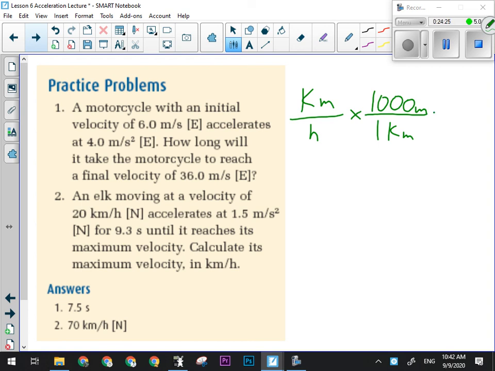Okay, and how many seconds in an hour? Everybody wants to say 60. It's this knee-jerk reflex, but it's not. There's 60 seconds in a minute, 60 minutes in an hour, 60 times 60, 3,600. Okay, so in 1 hour, there are 3,600 seconds. Okay, so I have to take what I have in kilometers per hour, multiply by 1,000, and then divide by 3,600. Is there a shortcut for that?